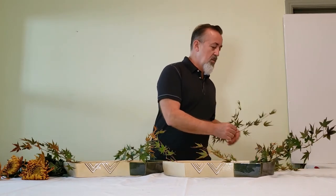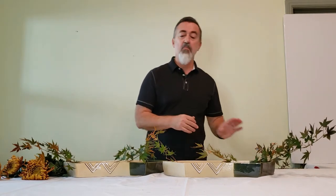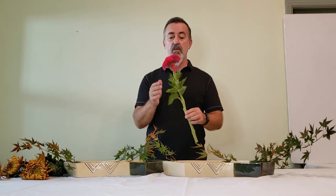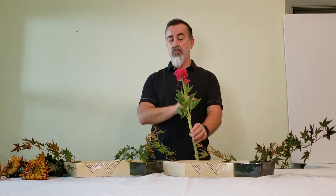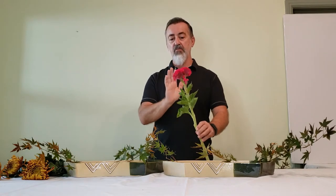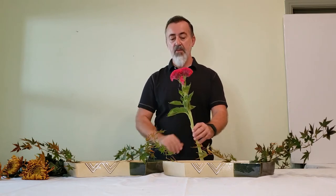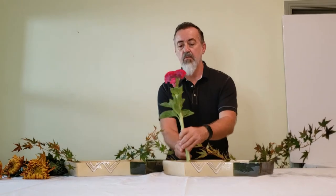So I'm going to have two major groups of flowers. One will be these chrysanthemums, and the other will be this celosia or coxcomb. And as I mentioned, typically we would use the material like this, where you wouldn't create a flat surface. But in this case, it's all about the beauty of the flowers. So we want to show the flowers completely in a very flat sense.